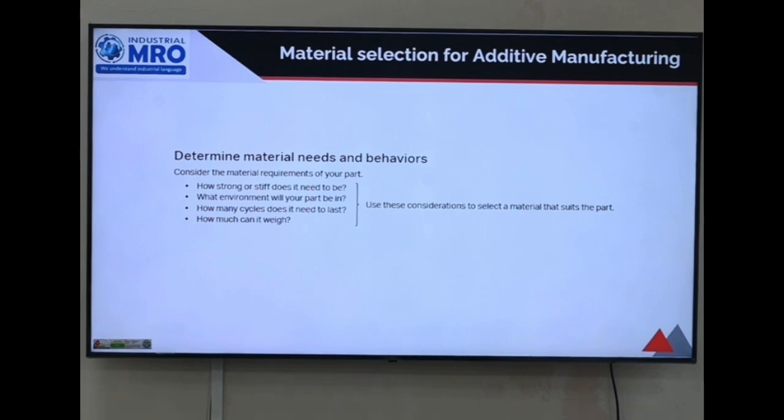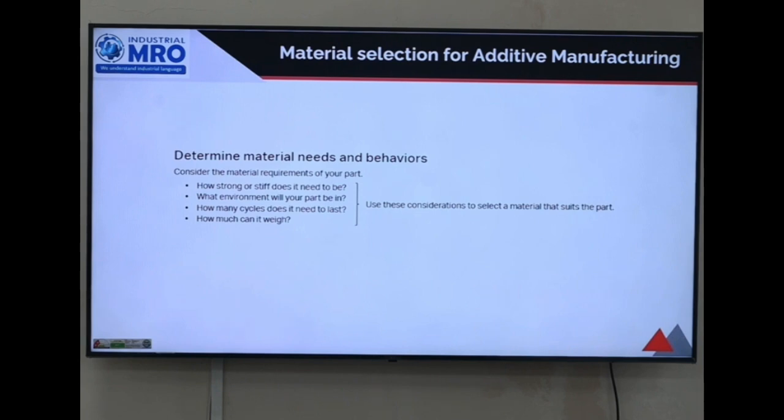Like I talked about the soda tank. In that case it does not need to be a hard material, so we can use PLA there. That is a soft material, and it is a food grade material as well. PLA is a food grade material, so we can use that part and check it. So based upon what my application is and how the loads are acting on it, I need to decide which material I need.